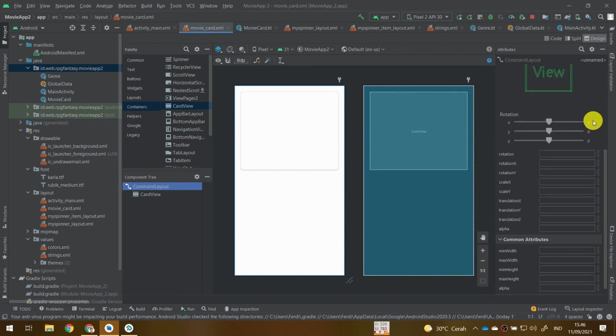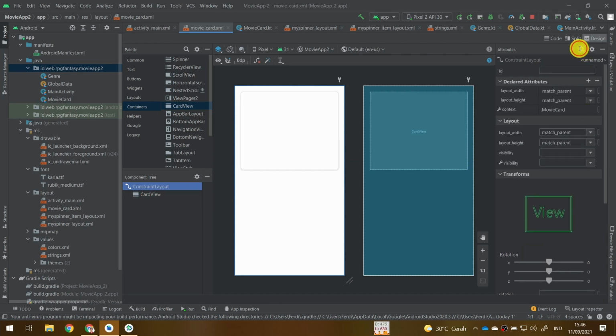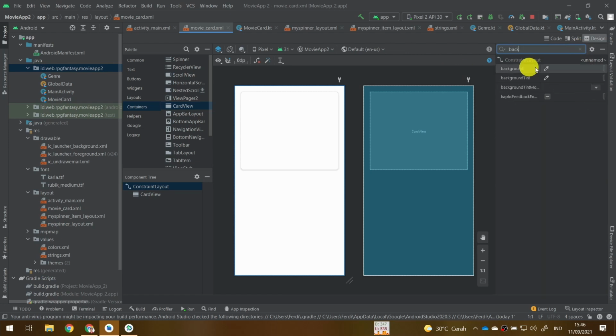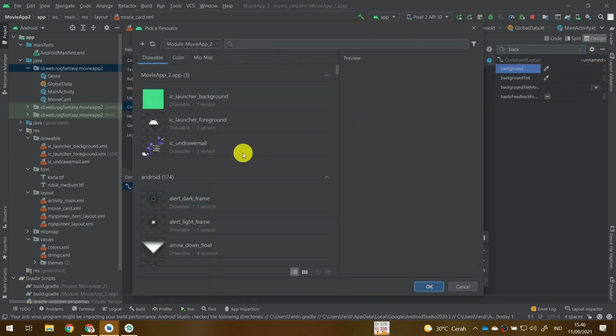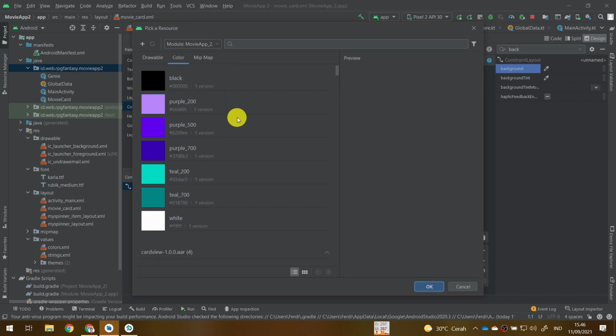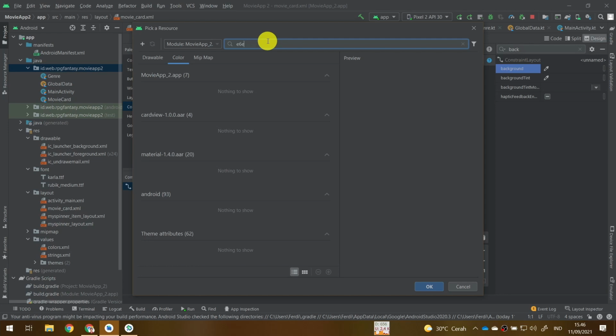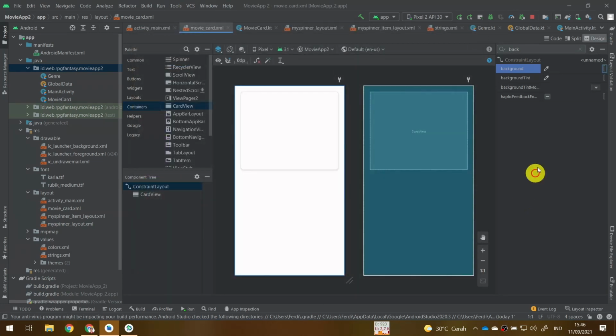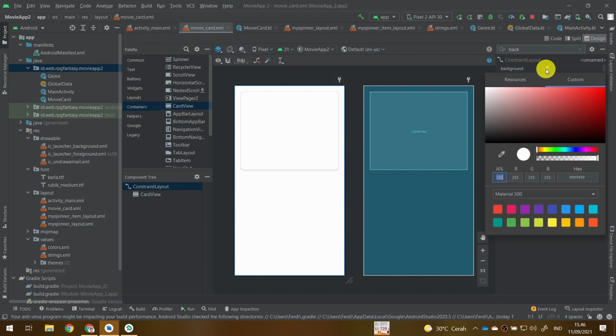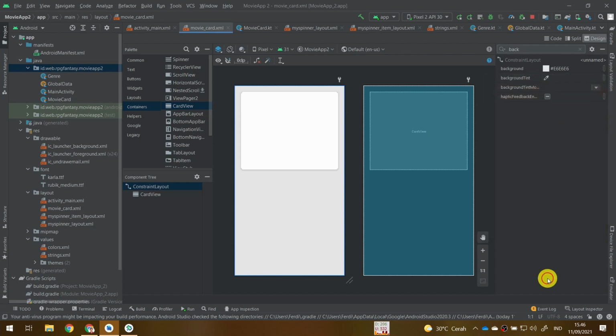Let's set the background over here, color E6E6E6. We don't have it. Okay, let's use the color picker and provide the hexadecimal E6E6E6.